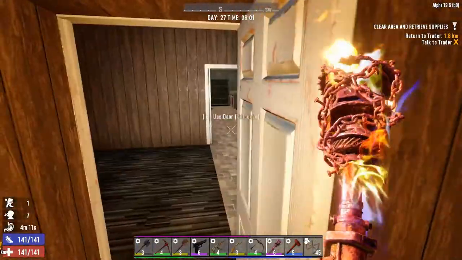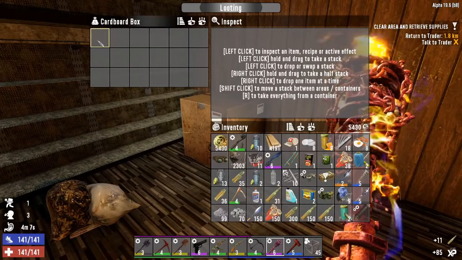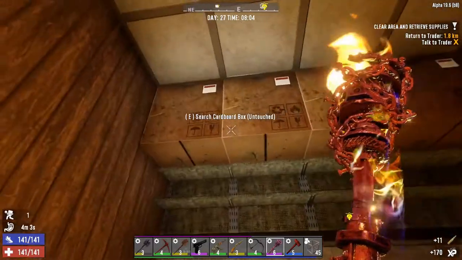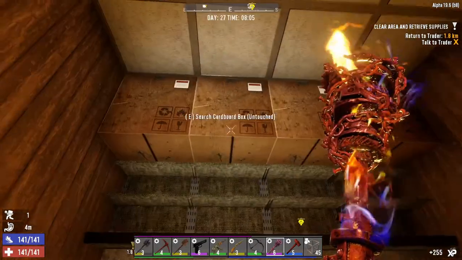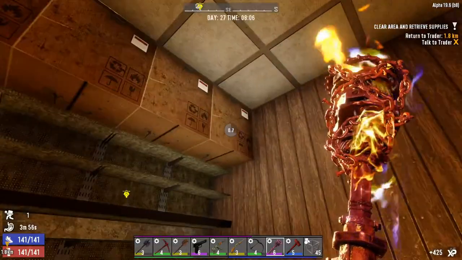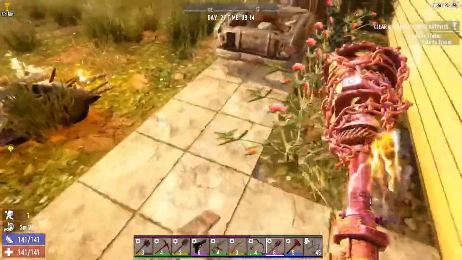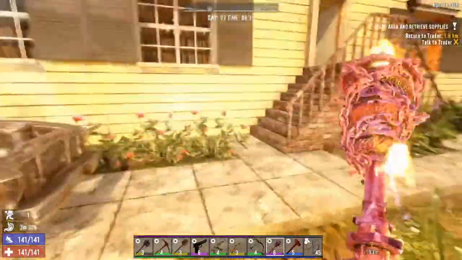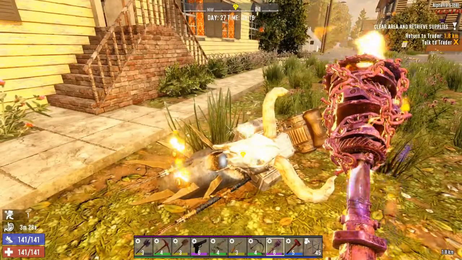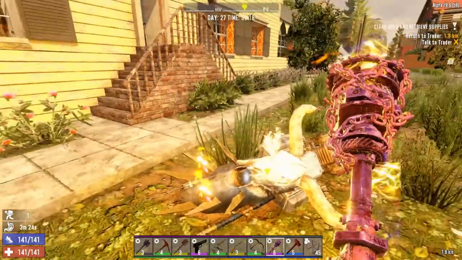All right, guys. Well, that was the Amityville house. Oh, I didn't look in these. All right, guys. Well, that was it. That was the Amityville Horror House POI. So I think we're going to call it an episode. I'm going to organize our loot, and we will head back to the trader to start off day 27.